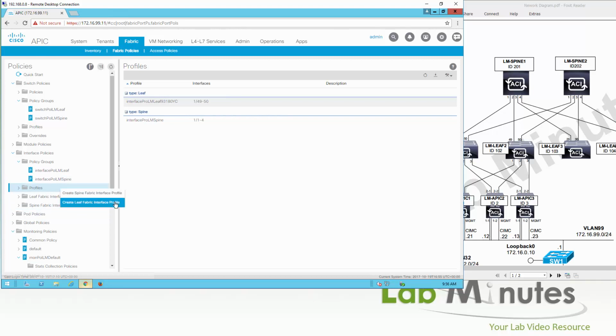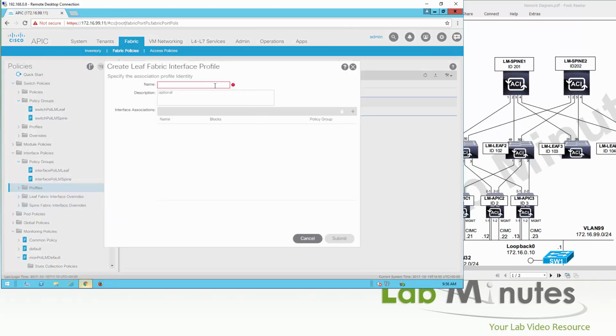Submit, create one more, call it interface profile LM leaf 93180, this time LC for leaf 3 and 4. And the uplink is 29 to 30. Apply the policy.